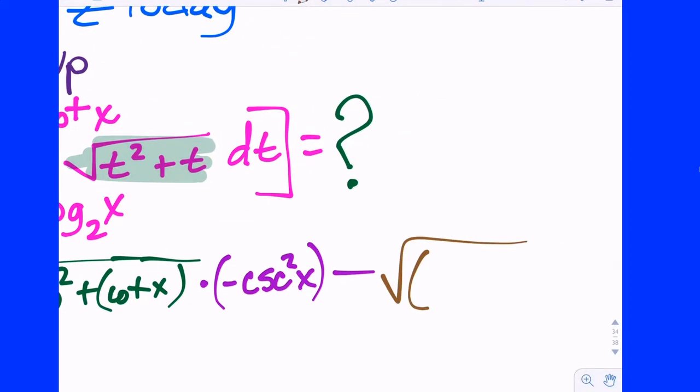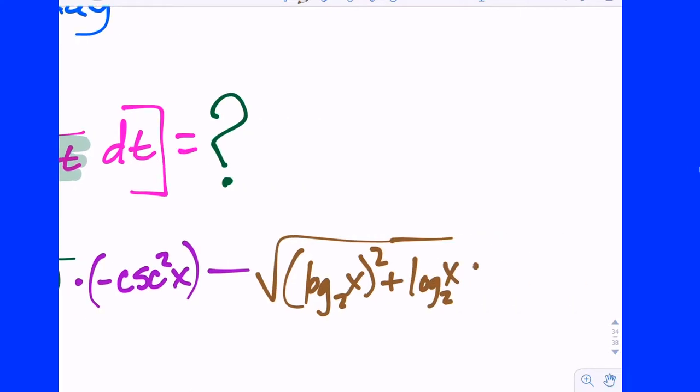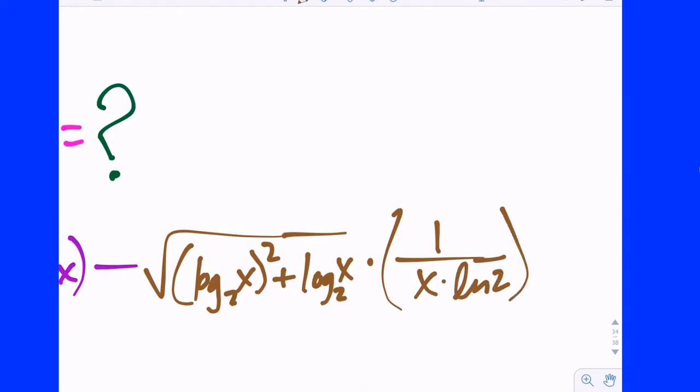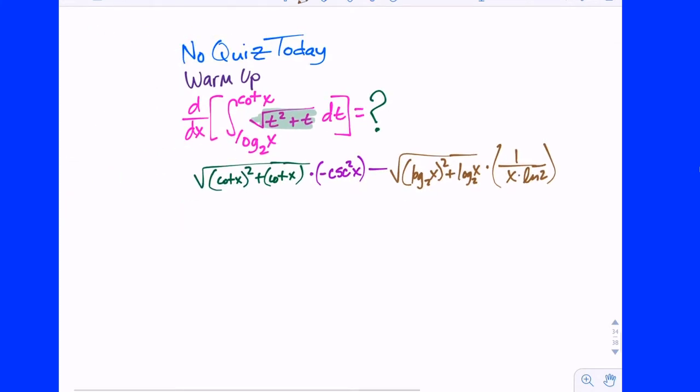We're going to have log base 2 of x squared, oops, I forgot the O, there we go. Log base 2 of x squared plus log base 2 of x. And then we multiply by the derivative of log base 2 of x, which of course everyone remembers is? Good. Yesterday we saw the one where it was exponential. That was not base e. We multiply by the natural log of the base. Here for logs, we divide by the natural log of the base. And then from there, we're done. We're not going to simplify, okay? Simply because we can. And if we can, we don't have to.